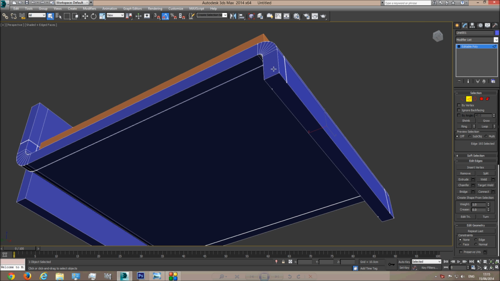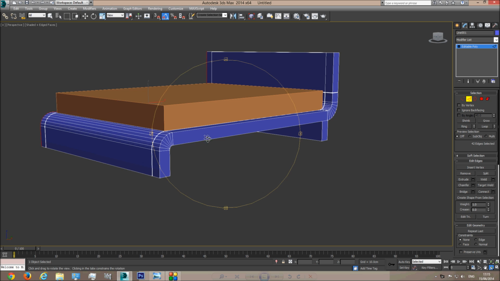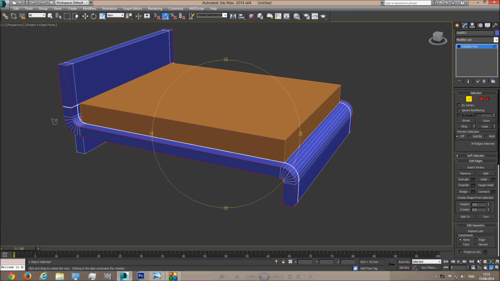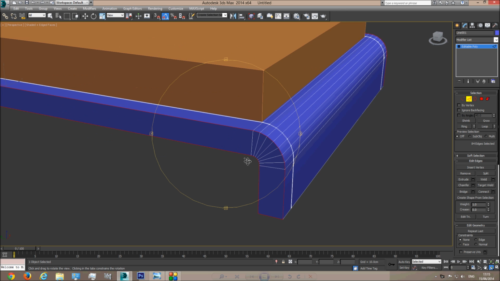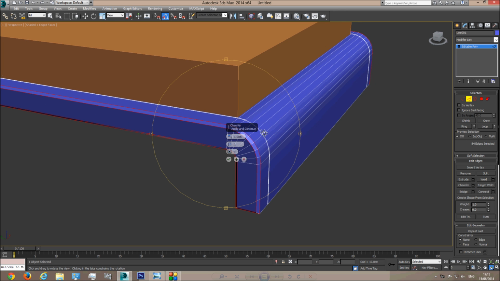Now again I'm going to choose this line, this line, this line, and this one. Just 1, 2, 3, and 4. Loop. Okay, so I looped it so it connects to one continuous line. I'm going to do exactly the same thing on the other side. 1, 2, 3, and 4. Loop. Okay, now two continuous lines are selected, and I'm going to hit chamfer in order to chamfer it a little bit to make it more rounded.